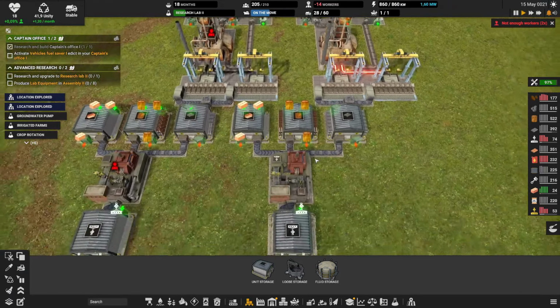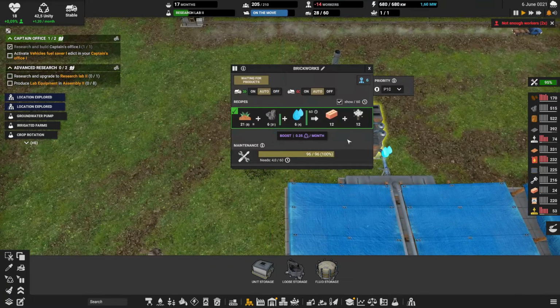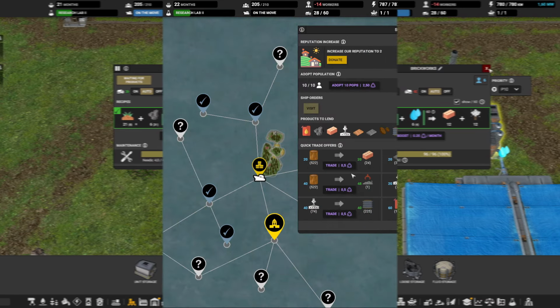But the actual problem is the brick production, which is too low apparently. Oh, okay, so this is an interesting problem. I need coal and water and dirt in order to make bricks. I have most of that. I actually don't have enough dirt of all things.